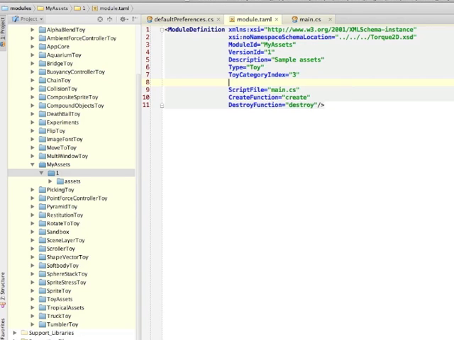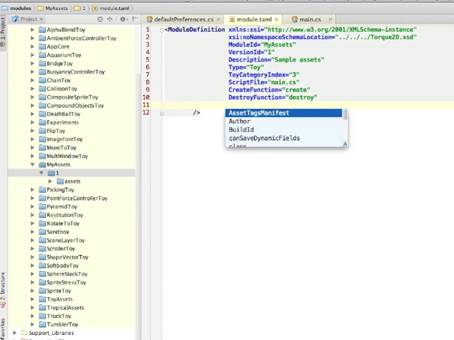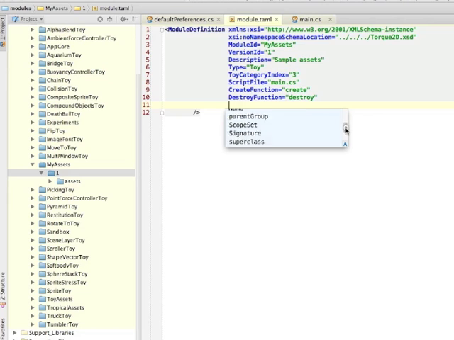What if I do something else? What if I do something I know this needs? This is without any additional key presses, or without any typing. What I did is I did Control Space, and I said, give me all of my options. What all can I do? And this gives me a list of all the potential elements that I can add to this.